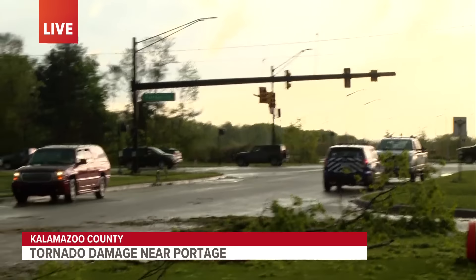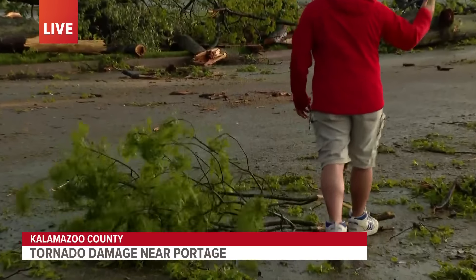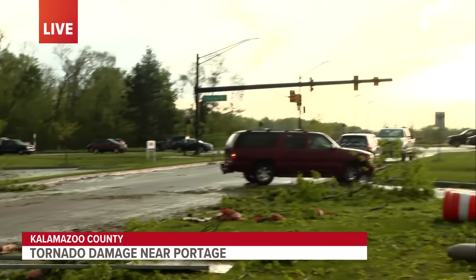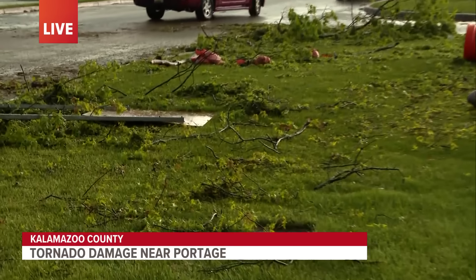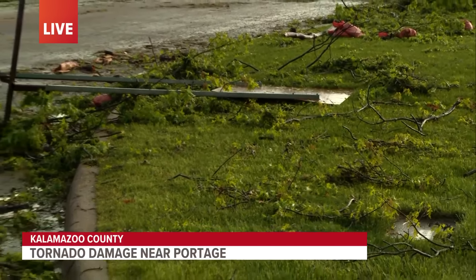Let's look at some of these branches on the ground. And this construction highway sign and that orange cone are also just there — there's just debris everywhere. It's kind of jaw-dropping just to see and take it all in and see all the damage that has happened out here.